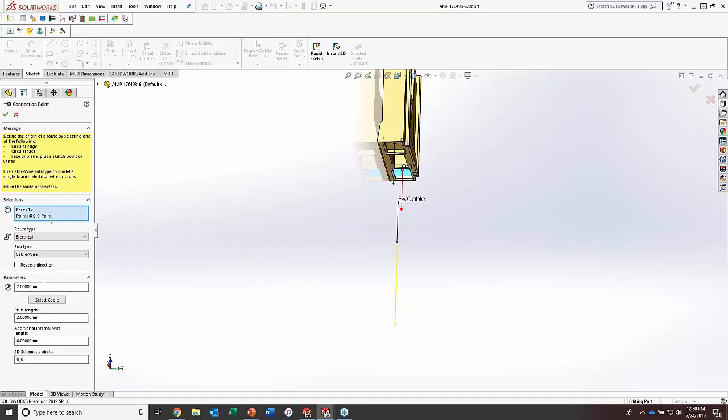Anything smaller than this will be fine. Anything larger than this will not route. So please be conscious of that. The stub length is 2 millimeters long here, and you can always add an additional little loop if you are needing to add a hood.